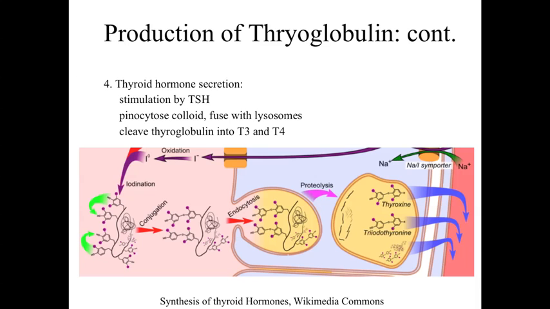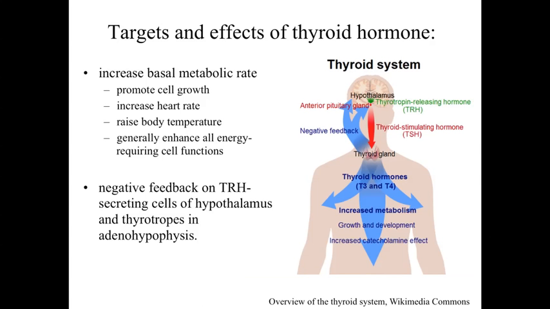But they don't digest it completely. Basically, what they're going to do is take that precursor thyroglobulin molecule and cleave off either the T3 or the T4, so that we get thyroxine or triiodothyronine, which then can be released into the area where we're going to have a capillary bed where it can pick up this hormone and transport it through the body.